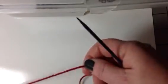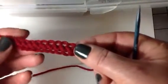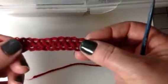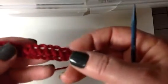This is a very interesting and beautiful cast on that is good for decorative purposes of your project. The name of this cast on is Picot Chain Cast On, or sometimes it's called Lace Cast On. And it's very easy. What you're actually doing with this, you're going to make this cord which is flat. It's the same on each side, so if you turn you see that it's exactly the same on this side and this side. And then we will pick up stitches on the back to continue our knitting.